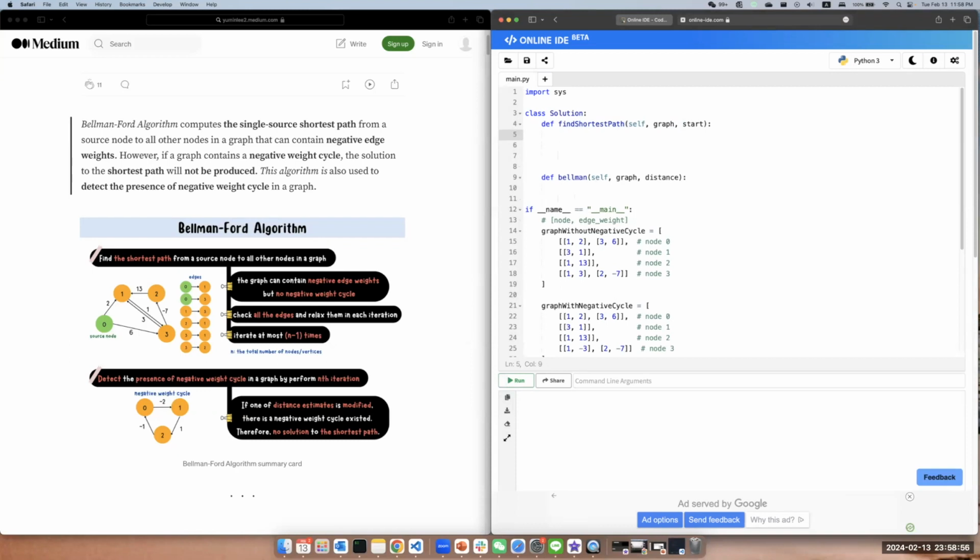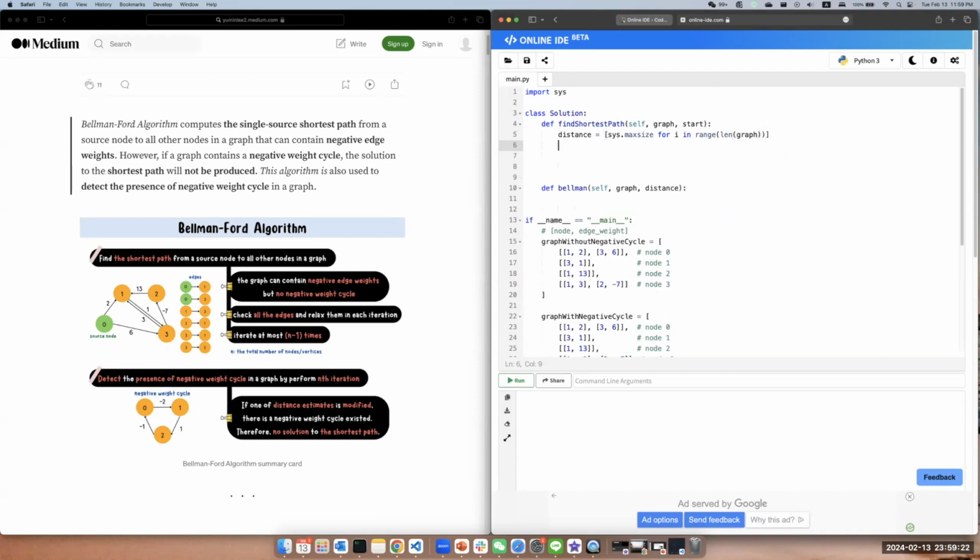So we have to create a new distance array, and the next size for it. So the distance of start is 0.